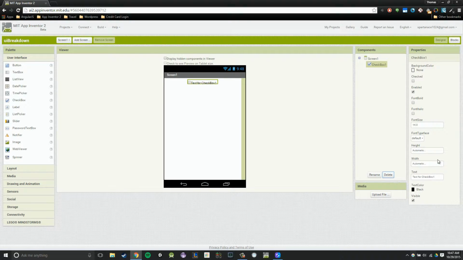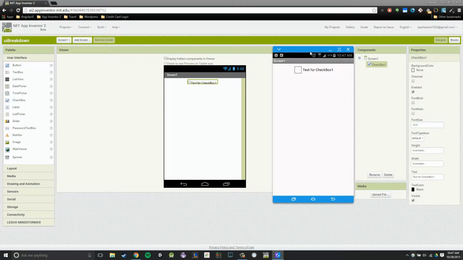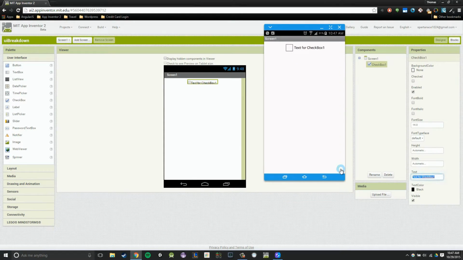So a lot of these properties have to do with the label that's to the right of our checkbox. That's kind of what App Inventor does for us. It allows us to not only do the checkbox to the left, but it also has a little label to the right. So you'll notice on my phone, this is how it shows up. If I were to change this text here, I could say, receive emails, press enter, and you'll notice there it is, right? And I could check it to receive emails, or I can uncheck it to not receive emails, let's say.